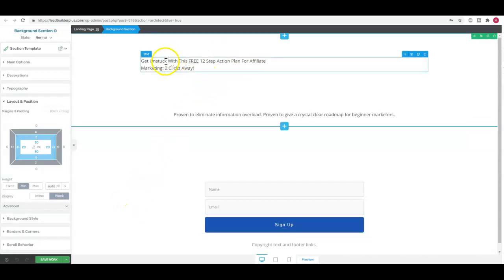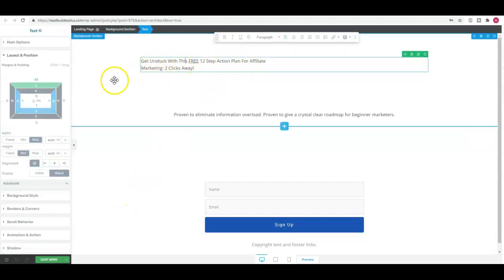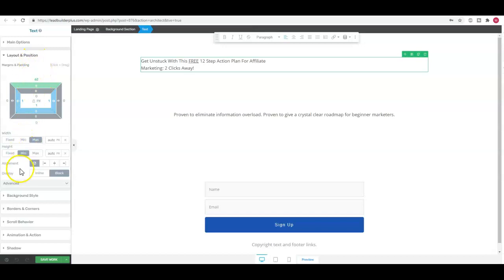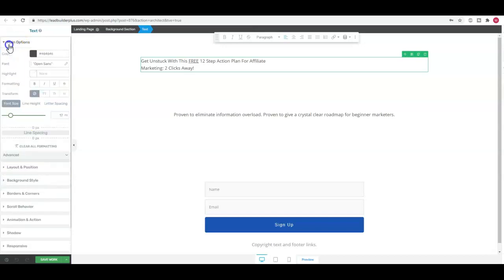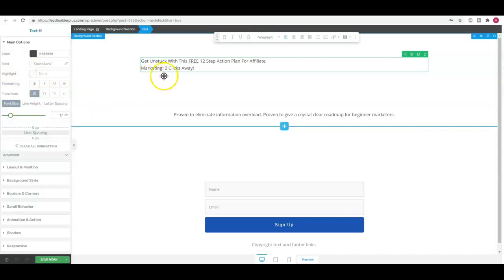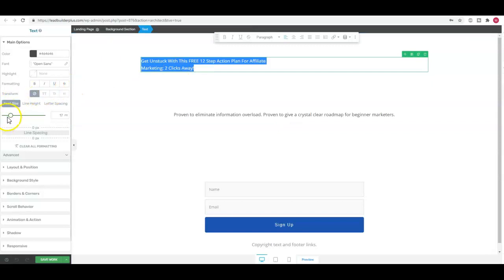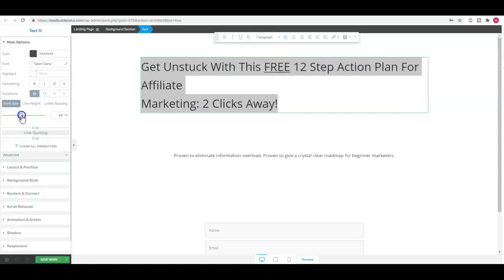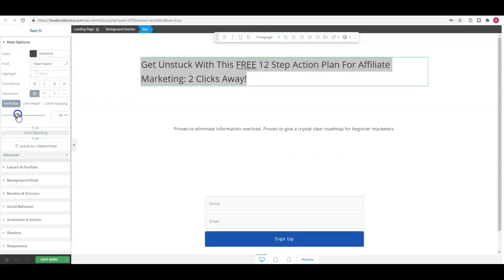So we're going to do some work on this here at the top. So we need to go into Typography, all the way out right here. And we're going to first of all change the font size, because I want this a heading, so it needs to be nice and big. So this slider here, see, if you just move the slider, it changes the size of the font.